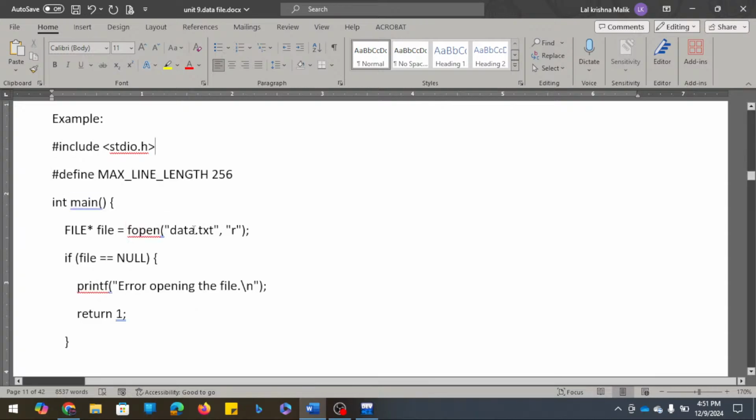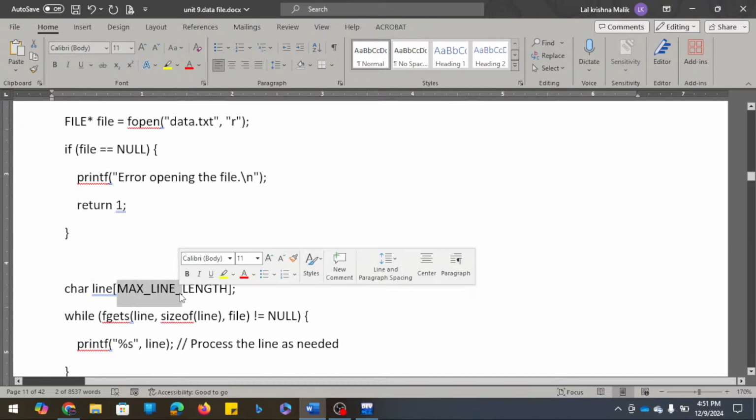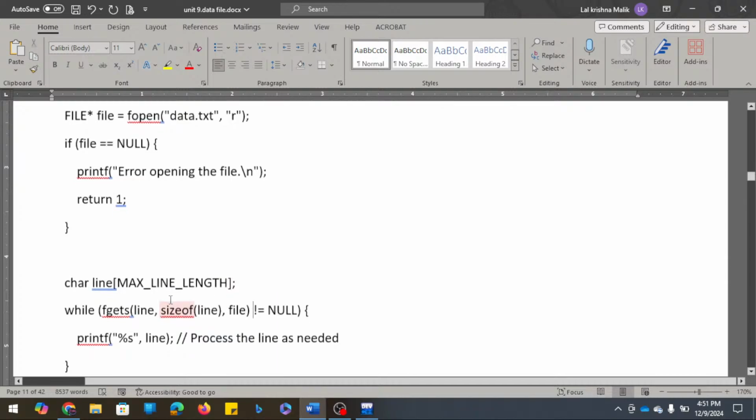So here is the data file, just opening in r mode. If it is not opened, then obviously we have to stop, just for the execution. Here we are taking this one line. First we have to store the data, and after that we have to read the data.